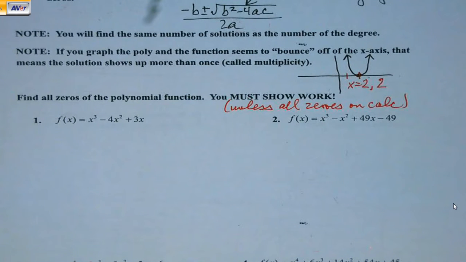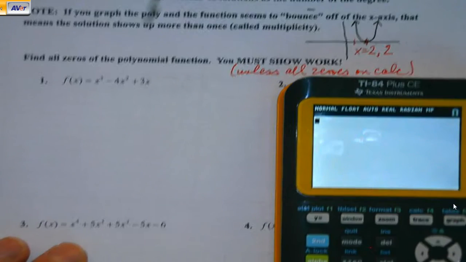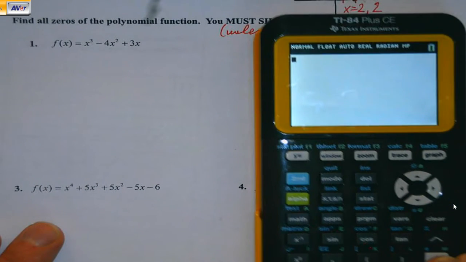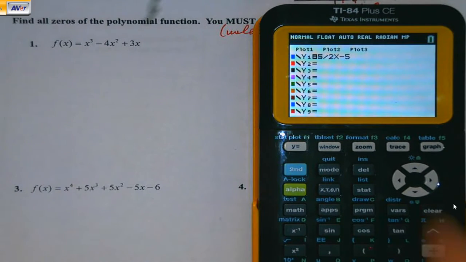So here's how this is going to work, especially for some of you that haven't used the calculator in a bit. I'm going to try to get it where all the necessary buttons are easily visible. Make this a little easier. So we're going to be in y equals. If there's stuff in your y equals, clear it out. And we're going to type in these polynomials.